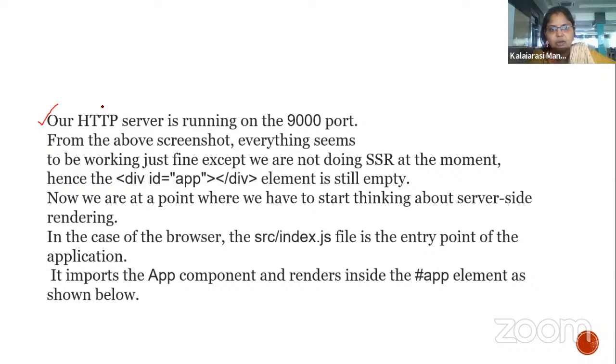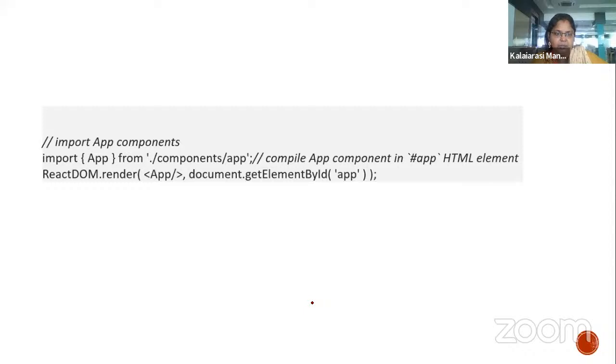We have seen the syntax of how to listen to a server port of Node.js using Express.js, and everything seems to be working fine. But there is an empty app we have seen, and so in order to fix that, we will make use of the entry point index.js and our app itself.